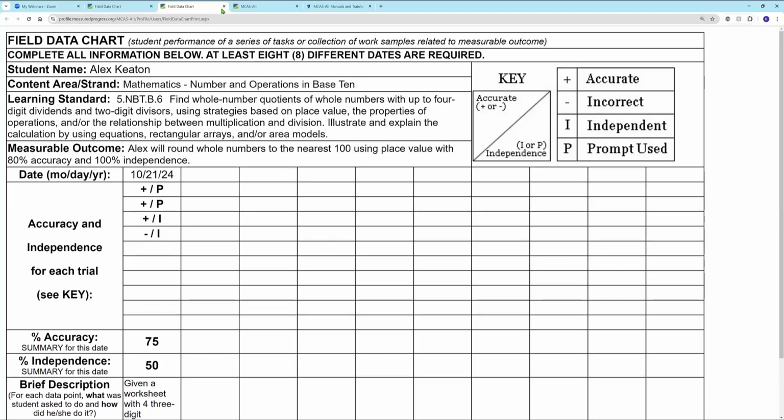field data chart. So by far the most commonly used are the bar and line, but particularly in access skills, sometimes they'll lean more towards a field data chart, just based on the series of trials that they're doing on a dedicated access skill. It might come into play, but that's how you do it.